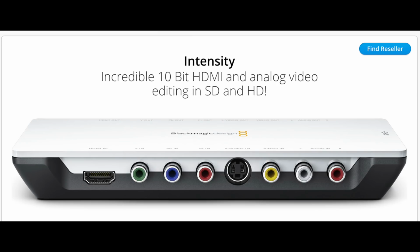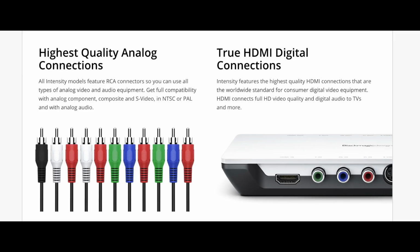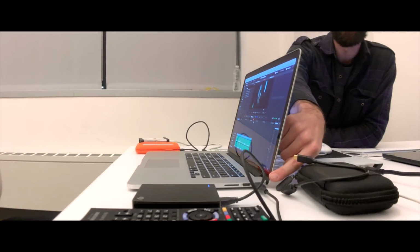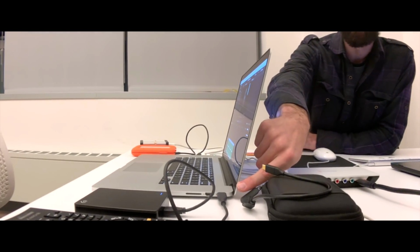We have this great Blackmagic Thunderbolt 2 shuttle that can give us a true video signal, HDMI out, into the TV over there, which when you are dealing with showing anybody color, whether it's on set, whether it's at home, you have to make sure that you're reading an actual video signal. You can't just go HDMI out of your computer. That's not gonna give you an accurate representation of what the image is actually looking like. And you're gonna have to make sure that you use a program like DaVinci Resolve that is able to send that signal out. You can't simply open it up in QuickTime and take a look at it on another monitor.